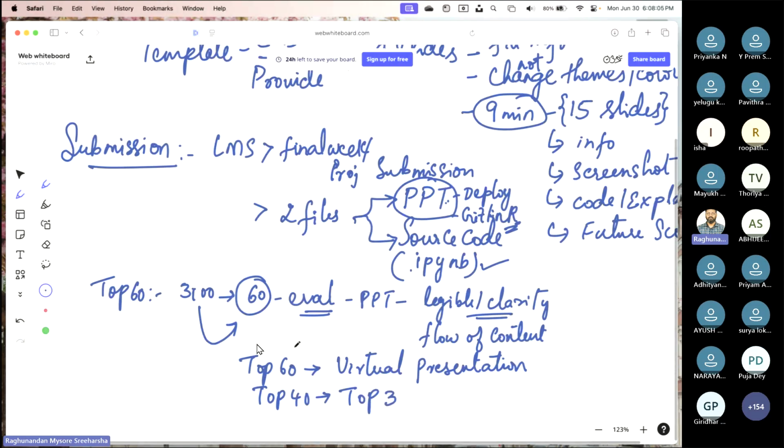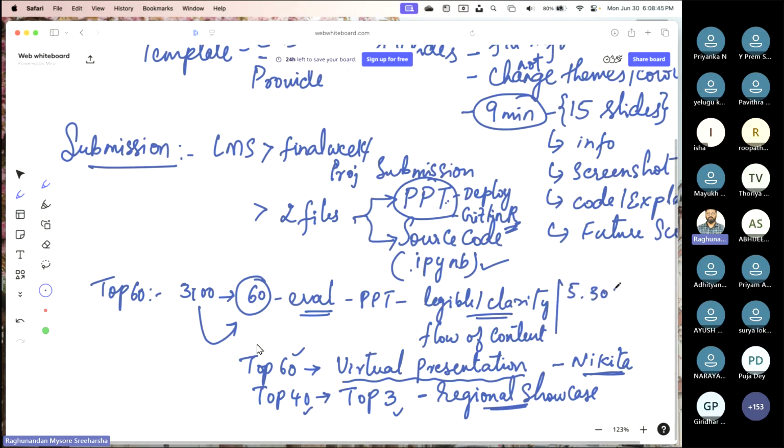If I get selected for top 60 or top 40 or top 3, there is only one thing, that is the regional showcase. Whichever region you belong to, like Karnataka or Maharashtra, in that particular region it will be showcased. You can give the presentation again there, virtually also. All these things will be communicated to you by Miss Nikita. She will tell you when the presentation is, along with the CSV files. Don't worry, this will usually start after 5:30 p.m. If anybody is not able to make it, if they're selected, kindly talk to Nikita. Let us see what other alternatives or arrangements could be done, but it is solely left to her. So this is how the flow of things is.